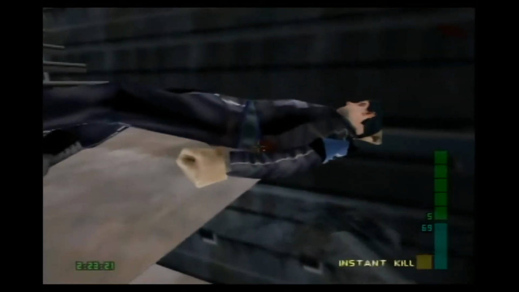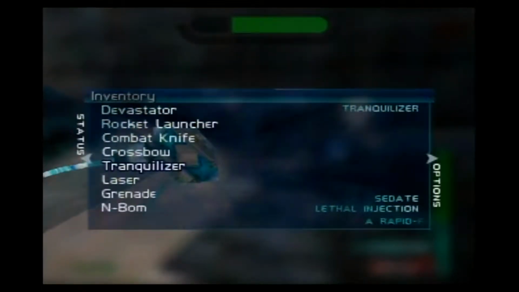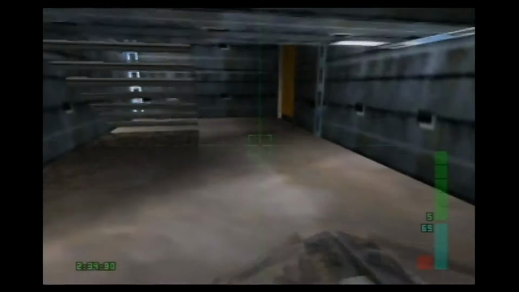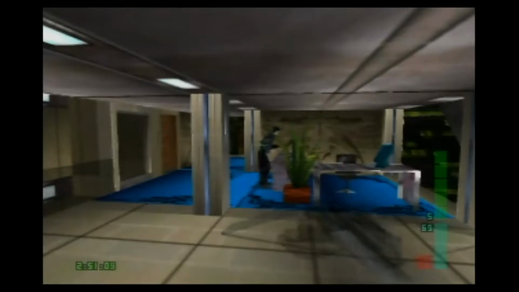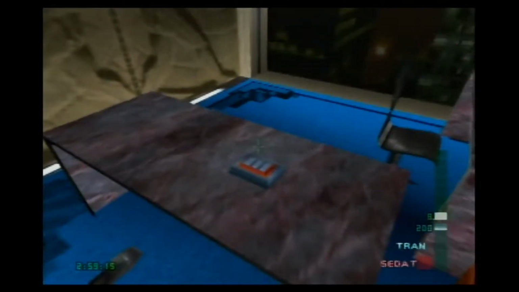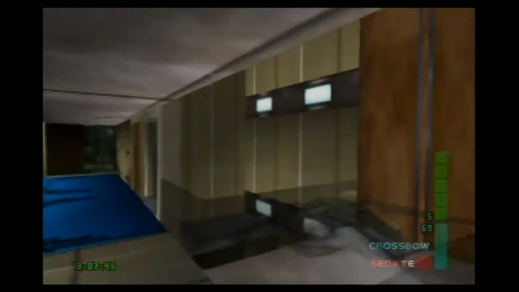How did I get down here? This controller is confusing as hell. On the same floor as Cassandra's office. Don't want to use the tranquilizer. Now, there's no button to go back when you're cycling through weapons, there's just buttons to go forward, because there aren't that many buttons on this controller.